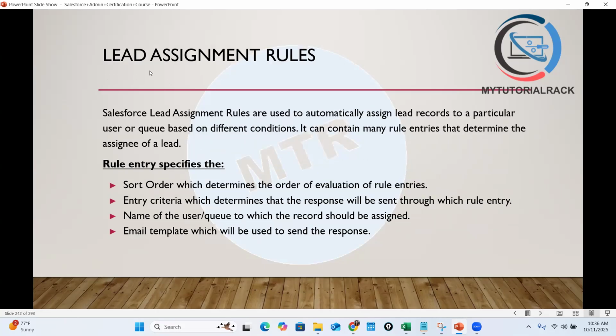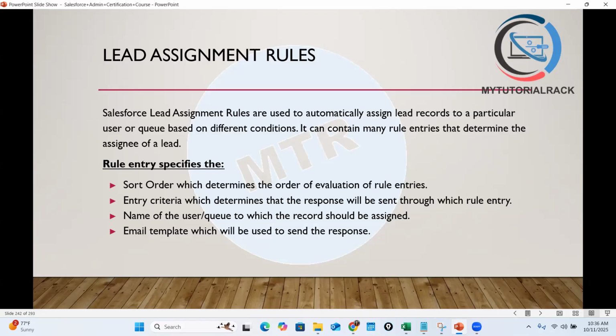The next one is lead assignment rules. Now, the moment a lead enters your system, you need to nurture the lead. You can't just have that lead waiting and not being contacted. So your salespeople will contact that lead, and you can have some assignment rules set up. What are assignment rules?